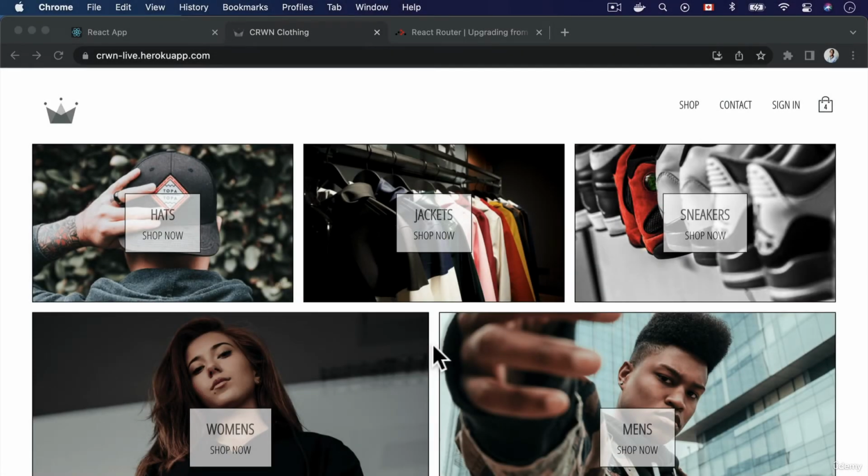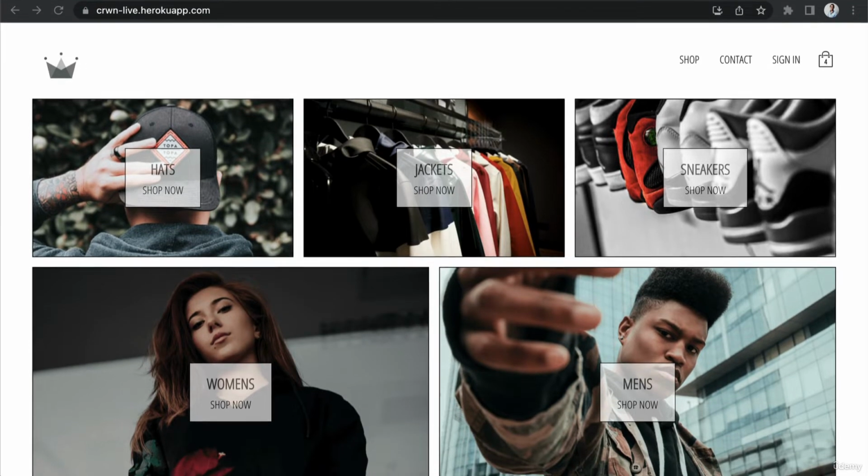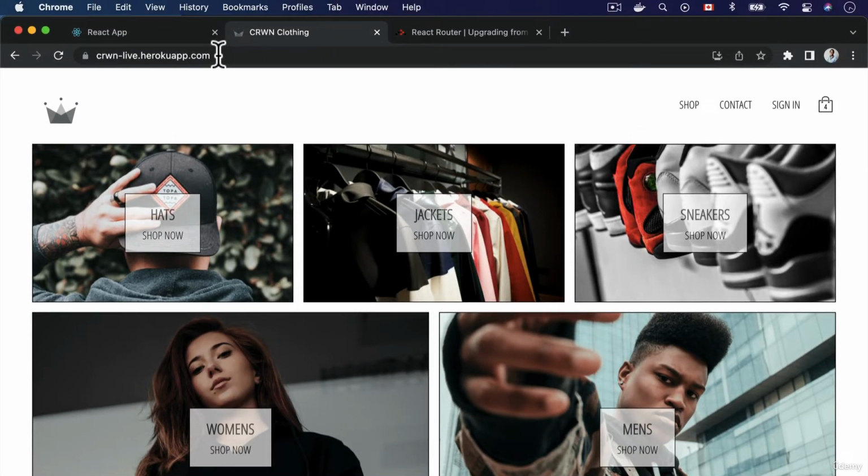Welcome back, everyone. So now that we have React Router DOM and we have an idea of how routing works, let's just go over with our final application what it is that we need to build. We know that inside of our actual application, we've simply implemented this component, the directory component. What we need to do now is separate the couple pages that we have. We know that this directory component primarily lives on the home page, which is the page that you have when you land on the website.